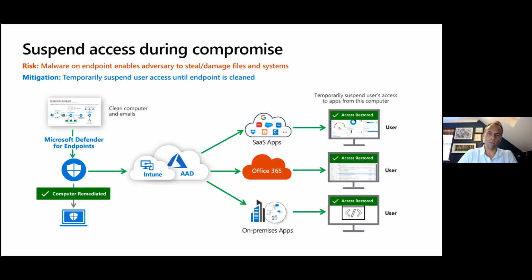So during that compromise, while the machine is infected, access is blocked into those SaaS apps, but as soon as it's been remediated, it'll clear that risk score and let users back in. Just a nice example of how they work together across Microsoft 365 Defender, as well as into things like Azure AD.